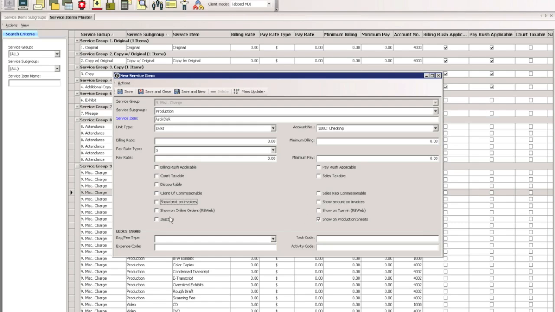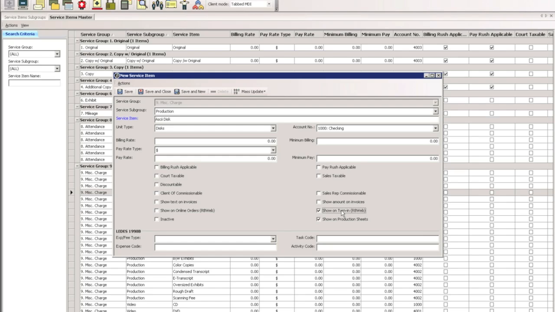Show on online orders, what that means is that when a client is scheduling jobs, they can request this specific item. So they'll have a services requested section where they can tell you ahead of time what services are required for the job. You decide out of all of your billable services what you want your clients to be able to tell you that they're requesting. Because you may have some things like appearance fees, delivery items. Of course, those aren't going to display because your client doesn't need to request a full day per diem or hourly appearance fee.